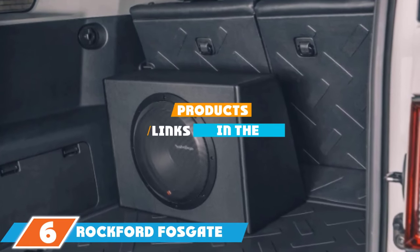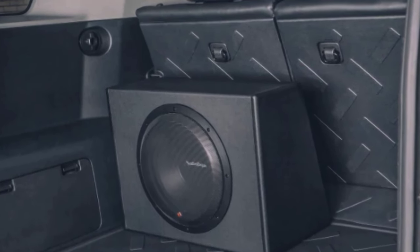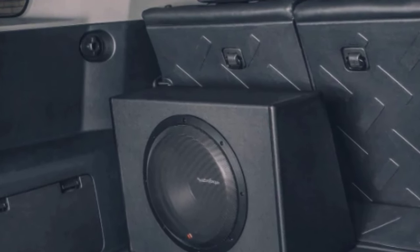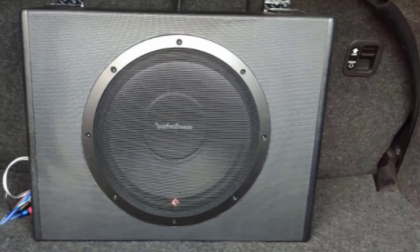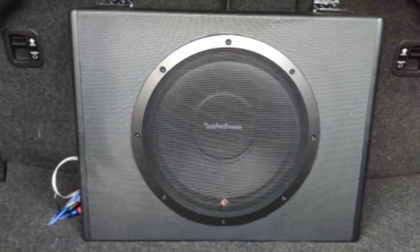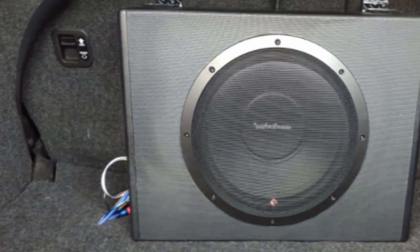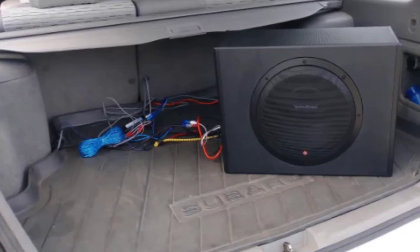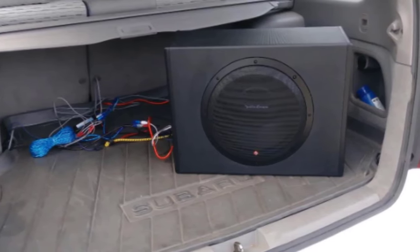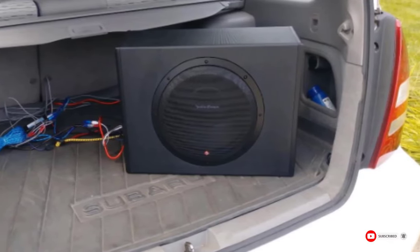The number 6 position is dominated by the Rockford Fosgate P300 12-inch subwoofer. It's a 300W RMS powered subwoofer designed to deliver optimum performance between the woofer, amplifier, and enclosure. It's made from 5.8-inch MDF and covered with durable industrial vinyl. It comes with an intelligent auto turn-on/off function, thermal and voltage protection, and a fade switch. This high-efficiency subwoofer provides remote bass level control, a built-in adjustable bass boost, and an adjustable 12 dB/octave low-pass crossover.